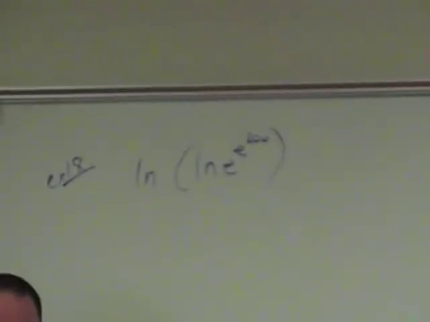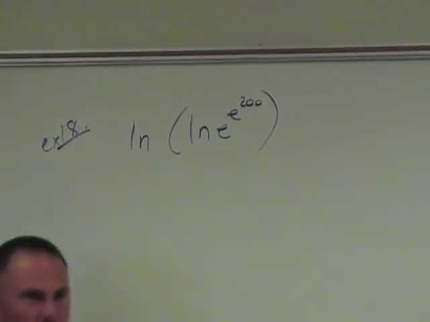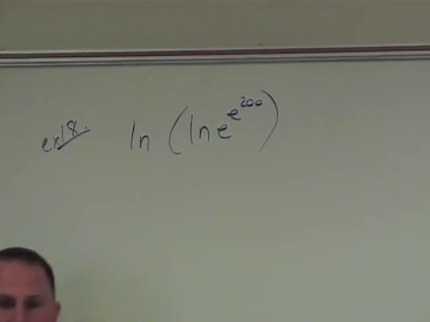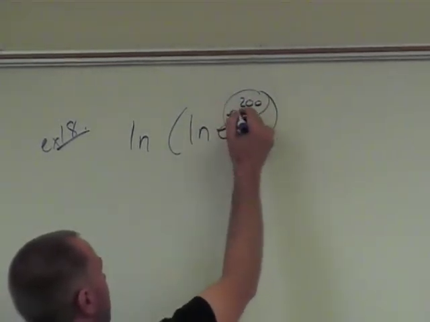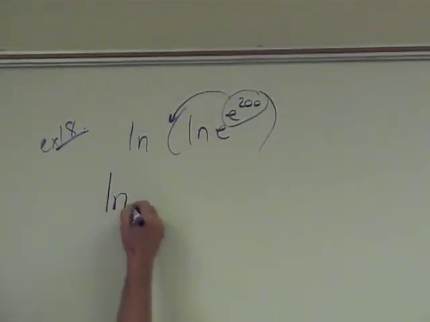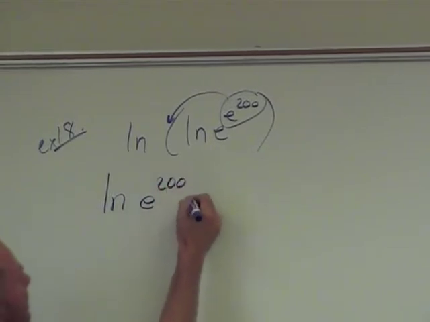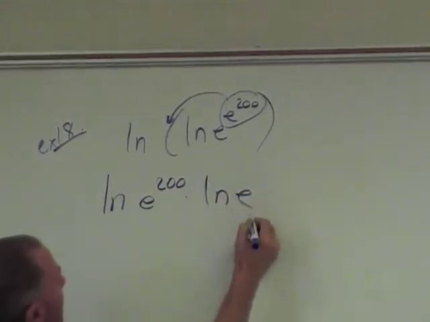One of the laws that you have is exponents. Now you should know what this answer is if you just think through a couple steps. But we'll go ahead and work it out. There's two different ways you can work it out, but we'll just pick one and go with it. You have this raised to an exponent. What's the law of the exponents? What's the new law you learned? Put the exponent in front. So it would be natural log of e to the 200 times natural log of e.